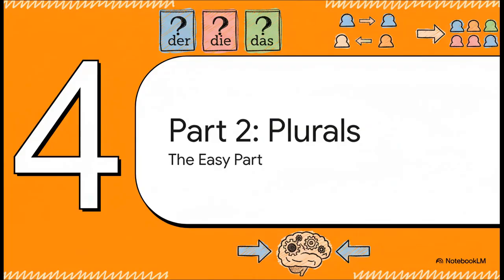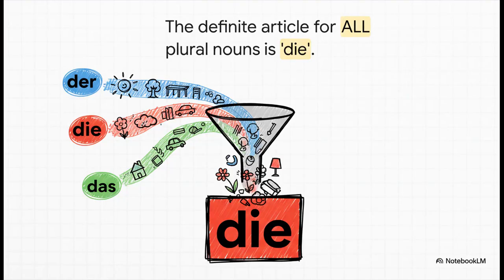Okay, fantastic work. You're doing great. Let's switch gears and move on to part two, plurals. This is how we talk about more than one of something. And don't worry, we're going to start with the easy part. And here is some really good news. This is the simple part of plurals.